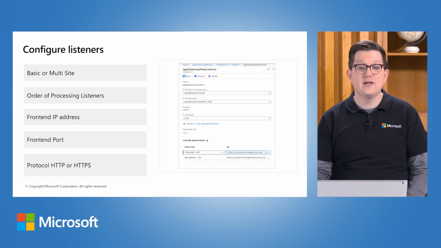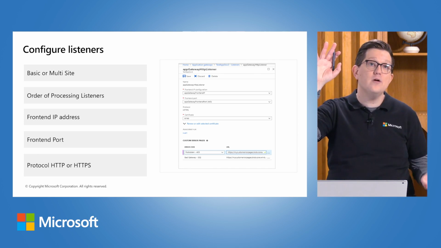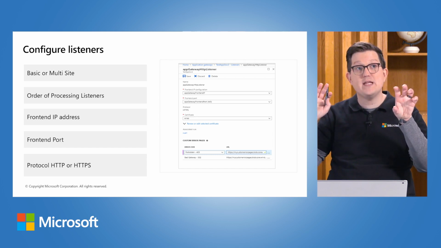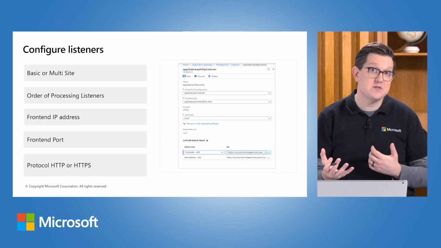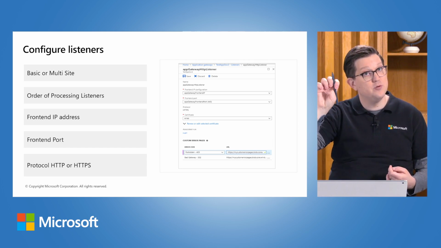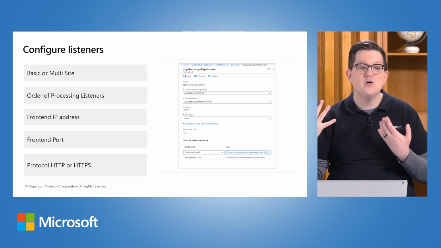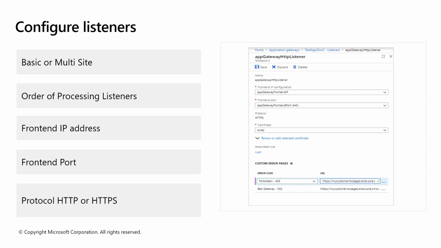Now, health probes are one part of the picture. The other thing we need to look at is the listeners, because remember that comes in at the front. So health probes are at the back saying if something is ready. Listeners are at the front saying where we need to redirect people. So listeners come in on a specific front-end port, and then we apply rules to be able to redirect users as required. The listener will pick up the details and pass through information as we go.